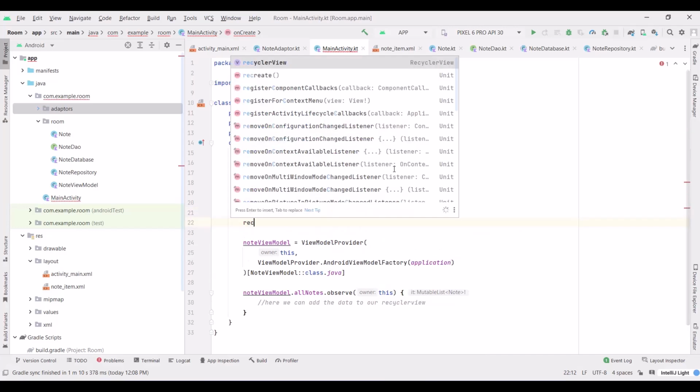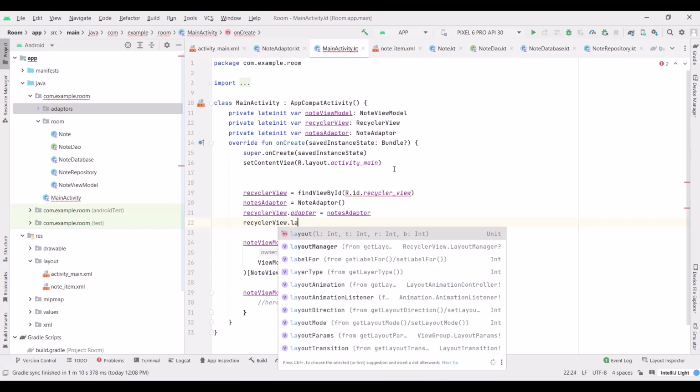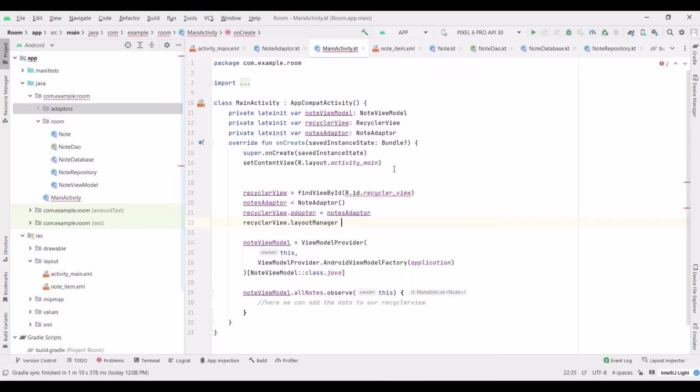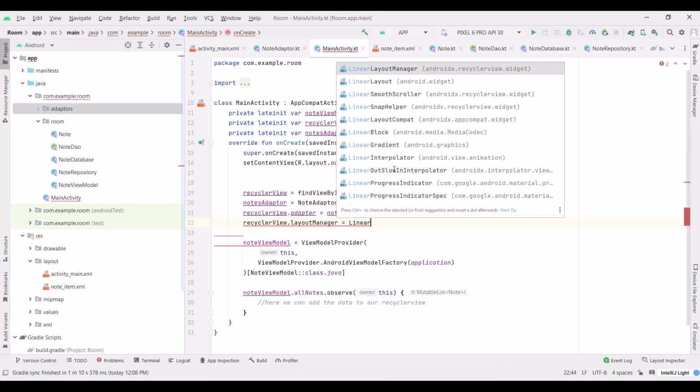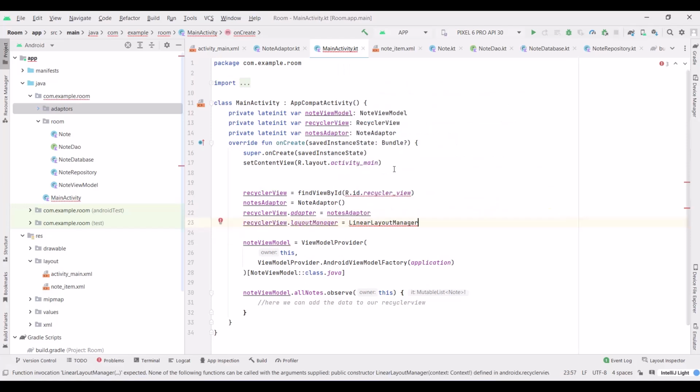Then I'll type recycle view dot layout manager equals to linear layout manager, and we have a problem. Let's pass this here.